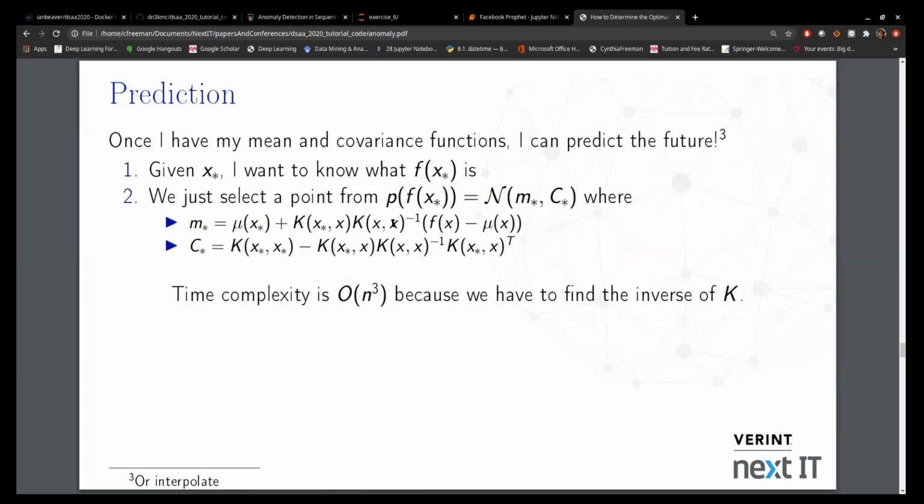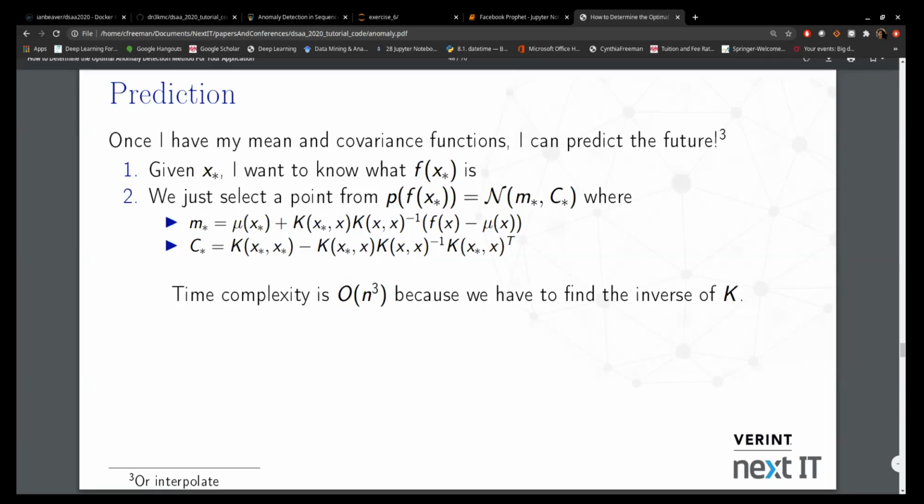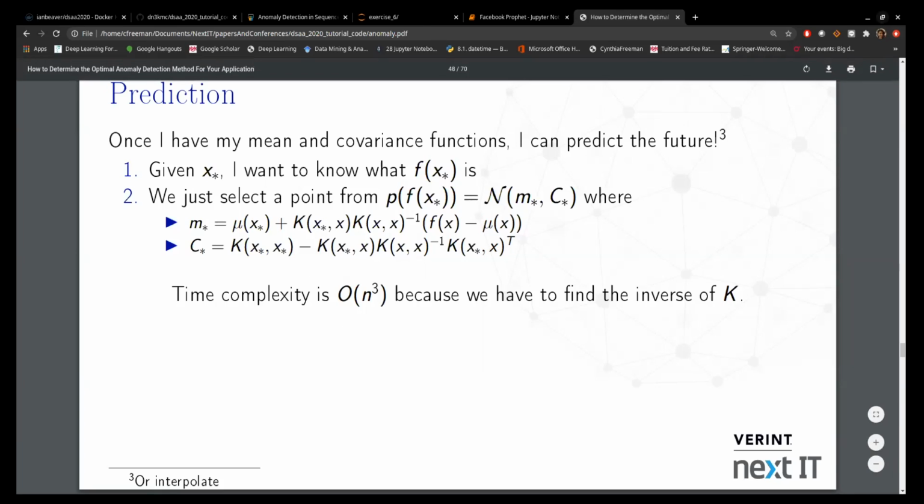And that gets harder and harder to do the more points you have in your time series. We're not going to go into great detail on this, but that actually leads to people using sparse Gaussian processes for the sake of speed. And I'll give you an example of how to use that in code that we're going to go over here.